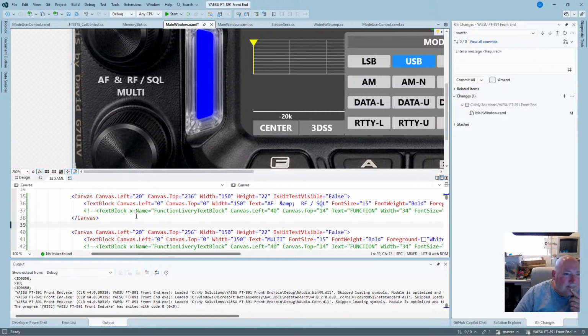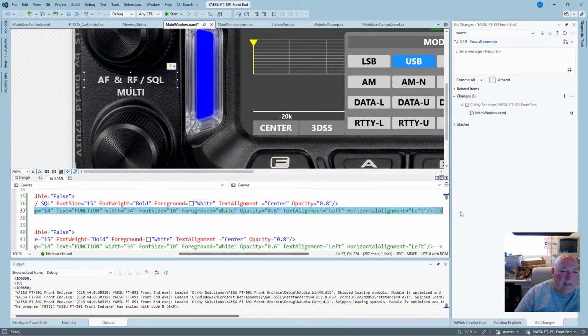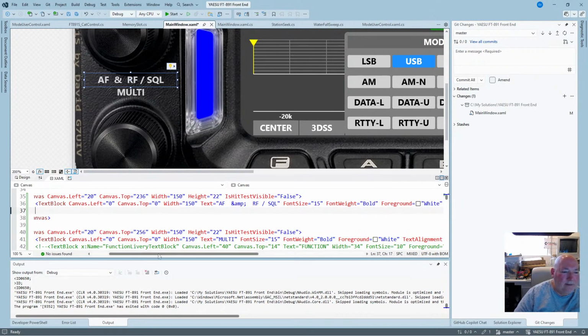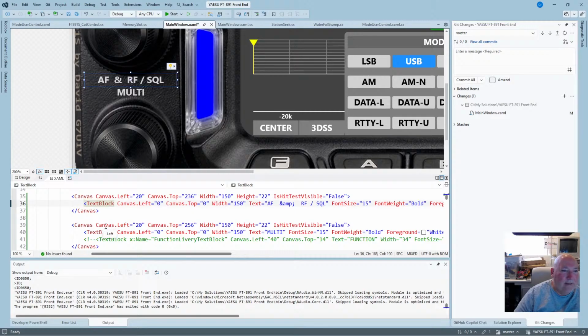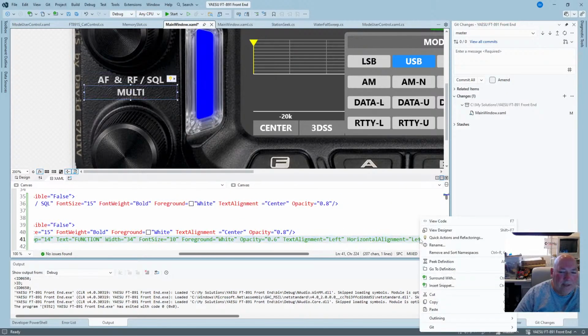So we've got that there. Now there's no room for the values, so where do we put the values? I quite fancy the idea of showing the value on here, just ingrained in the background so you can see it. Yeah, I quite like that idea. So let's take that out of there, take that out of there, copy that, I'll cut it out of there.